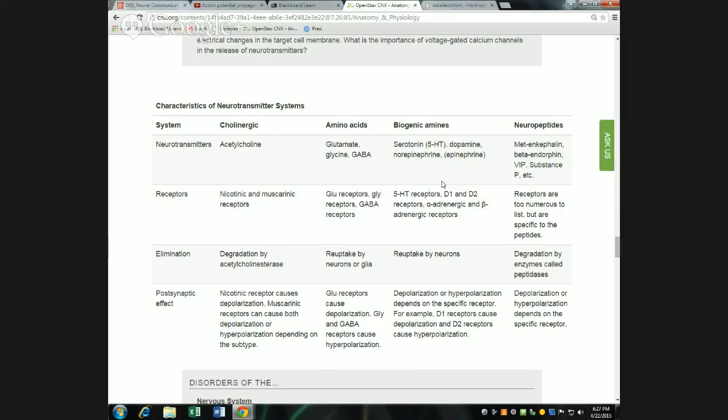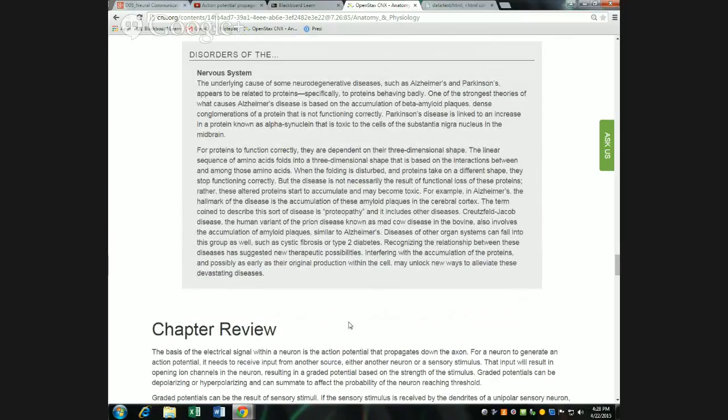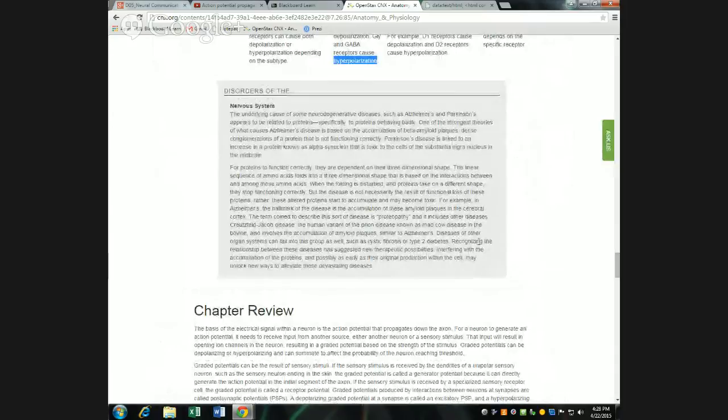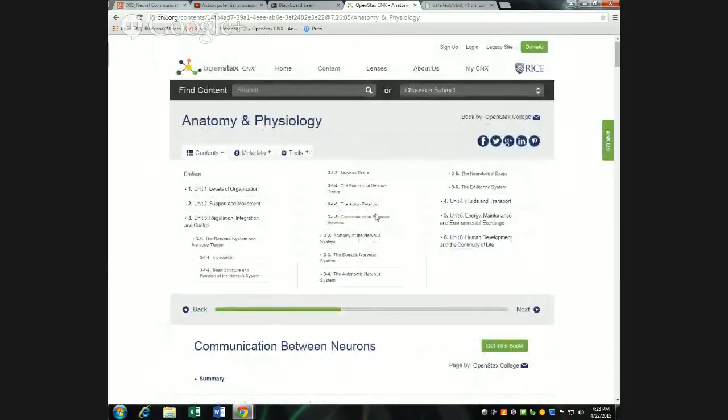Some of them do only one thing. Some of them, depending on the receptor, do multiple things. So that's kind of laid out down here. It does not actually mention specifically that serotonin, like glycine and GABA, always causes hyperpolarization. But I want to point that out there because that's true. So that gets to the end of that section there, which gets us to the end of the chapter.